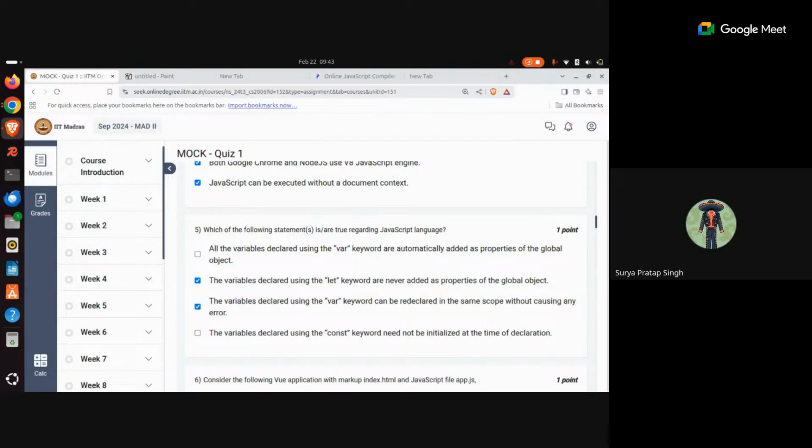So if you create a variable, let's say a, and if you redeclare it, would that work? Yes, of course, that would work in the case of var. Yeah, that is an ambiguity. So that question is not clearly stating it. Okay, I get your point. I understand that you are talking about the subsequent declarations. The subsequent declaration keyword is not mentioned, right? Yeah, it can either be var, let, or const. I get your point. Yeah, but this option is probably designed in such a way.